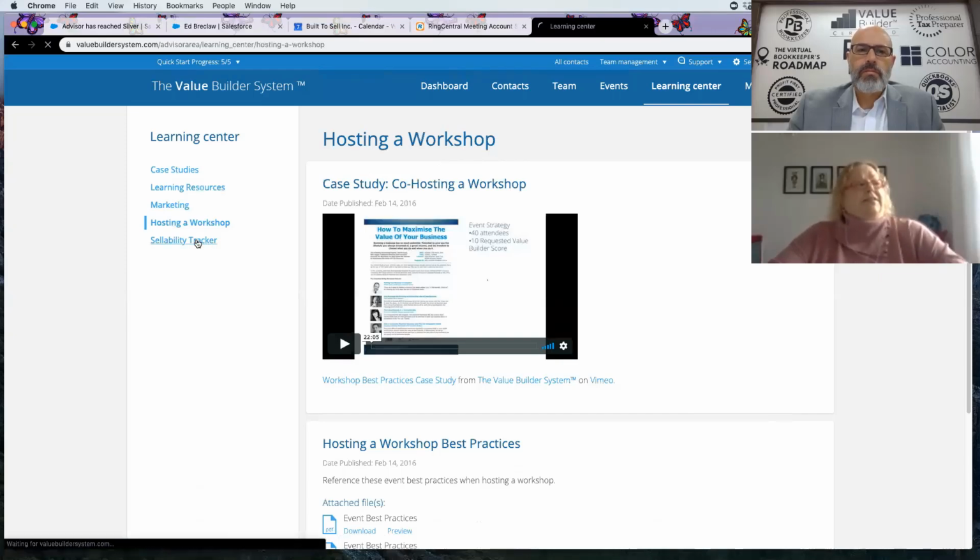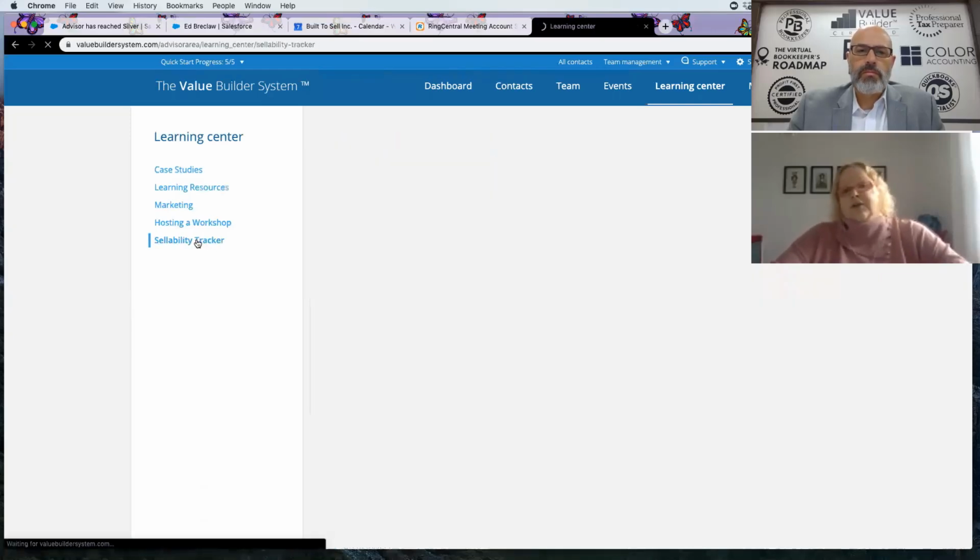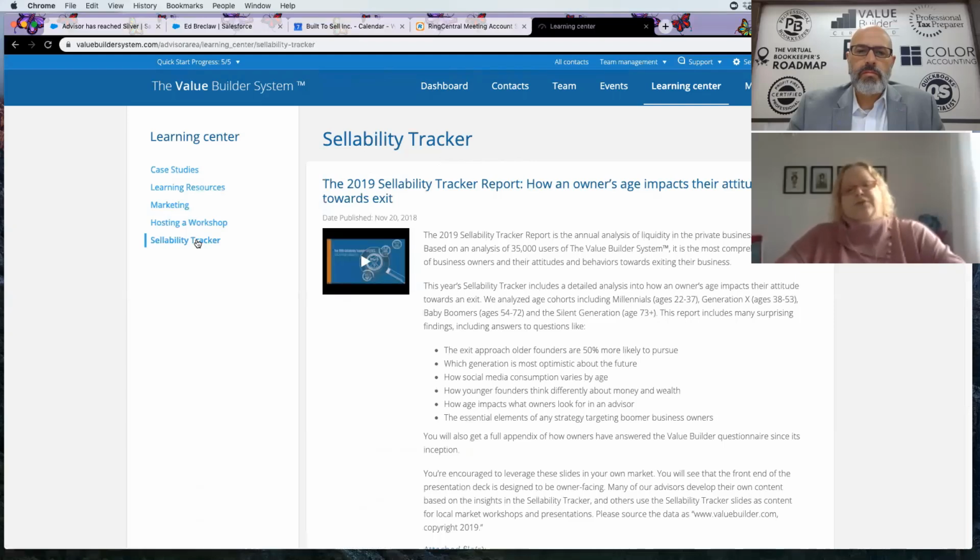And then lastly here, we have our Solubility Tracker, which we also refer to as our research paper. And it's all of the ones that we've done over the years. And we go chronologically backwards from the most recent to the last one. And in here, we combine all of the data that we take in from the questionnaires, which is all blind data, so no worries about any private information being out there.